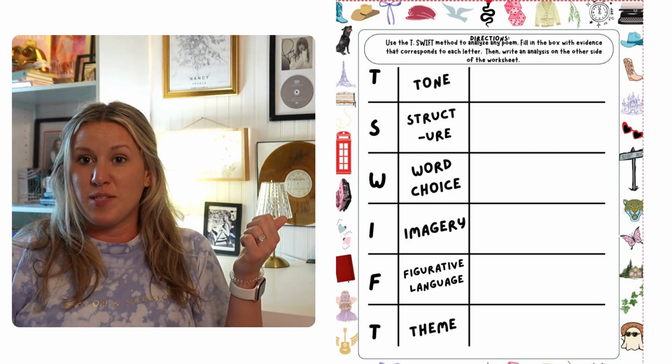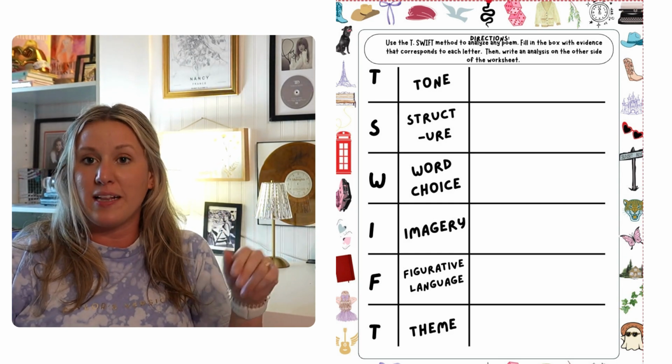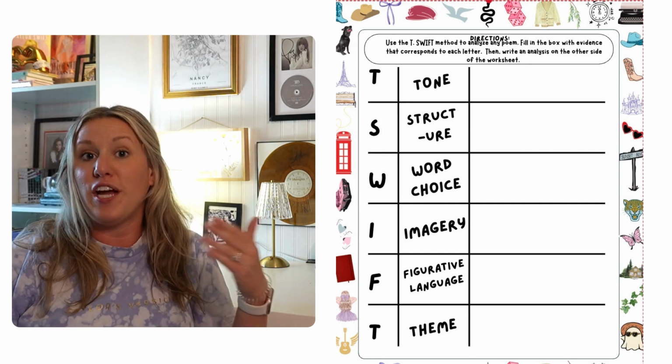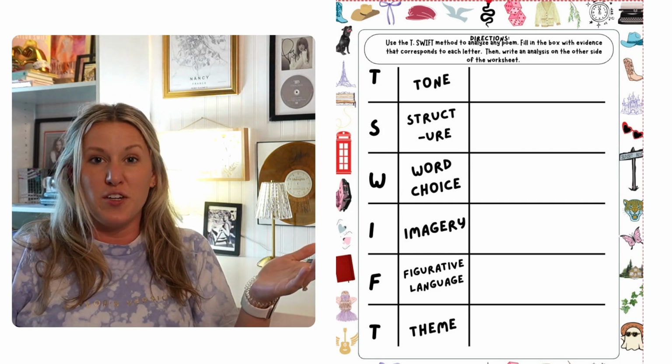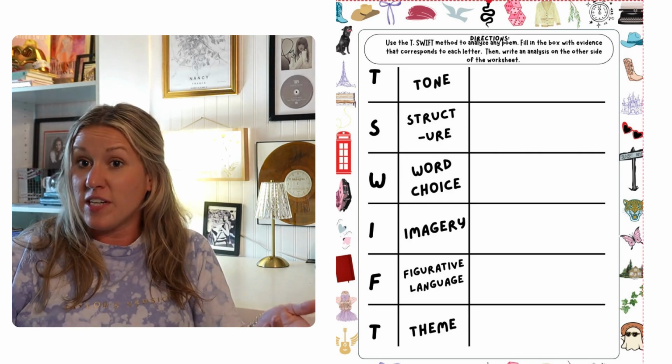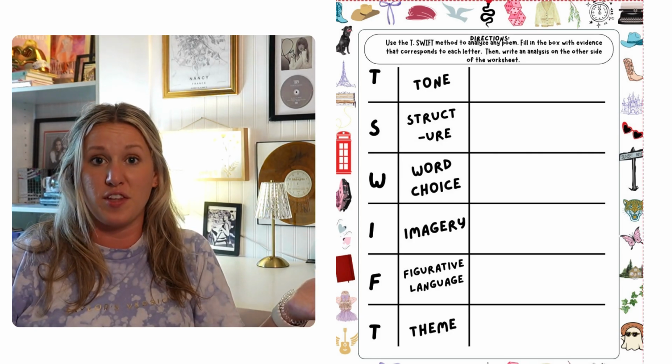I print out a bunch of these worksheets and spread them all around my classroom on T Swift Poetry Day. Students need to fill them out over and over and over again to get a good grasp of what these different elements mean, so that this T Swift analysis becomes almost second nature for them.